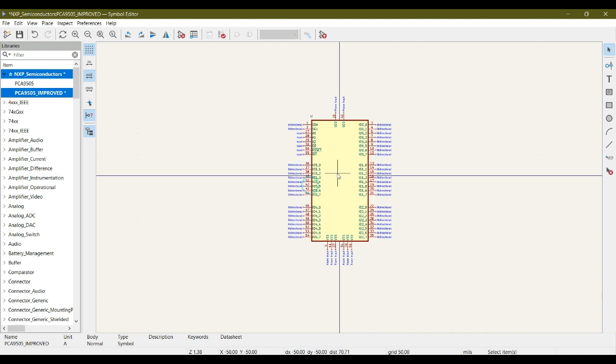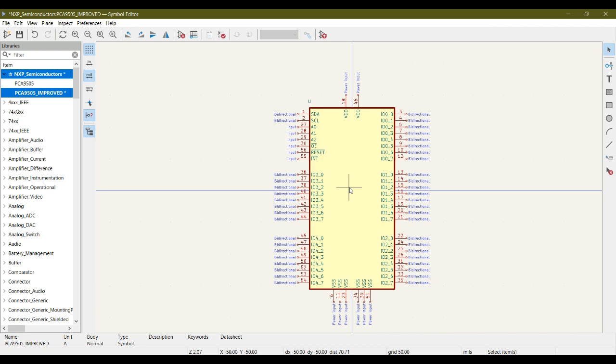Now you can see we have our pins arranged in terms of functionality. No matter how these pins are arranged, pin one will remain connected to pin one of the footprint. Similarly, if I have taken pin 12 over here, in the footprint the pin number 12 circuit will be routed with the pin number 12 of the footprint. So hit save. So let's check in the schematic editor how our newly created symbol looks.